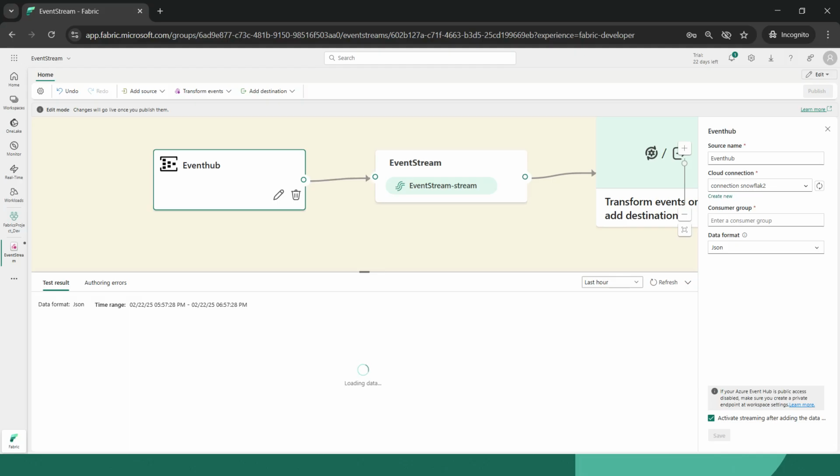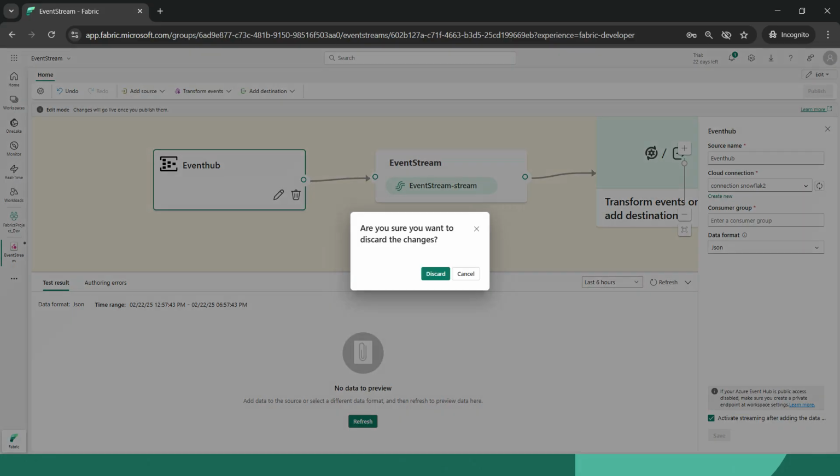Looks like it's loading data. Let's see. Last 6 hours. Let's go here. Cancel. Let me click here.